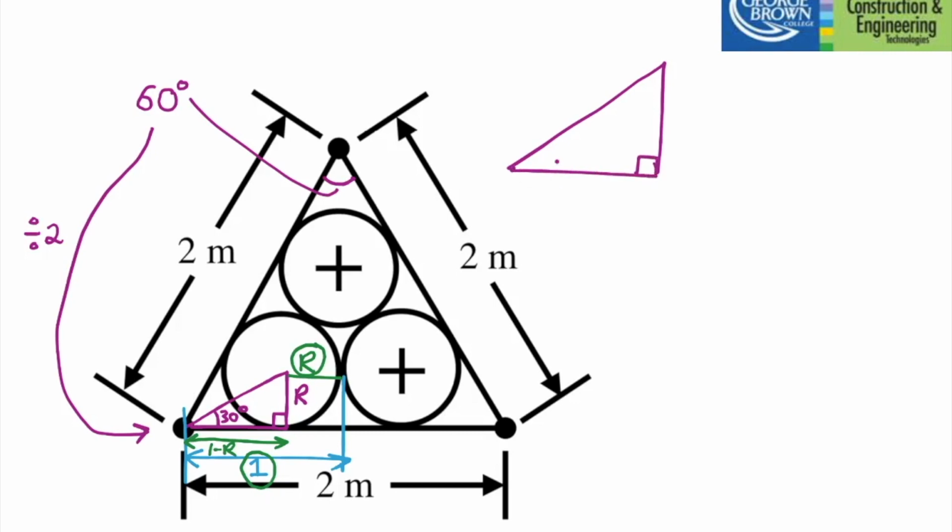Okay, so 30 degrees, r and 1 minus r. We've done calculations 2 times already with questions like this in terms of the algebra. So I'll set it up and I'll tell you the answer, because I am confident that if you did the other ones, this one is just as nice. So what you would do is type that on your calculator, whatever decimal that is, and then you would cross multiply and eventually solve for r.